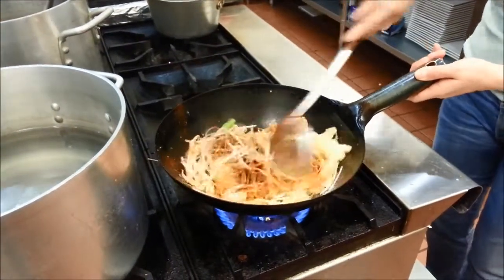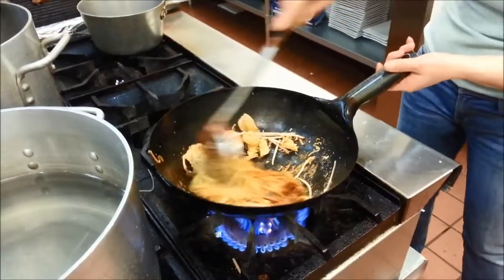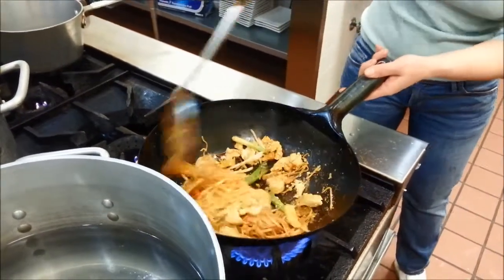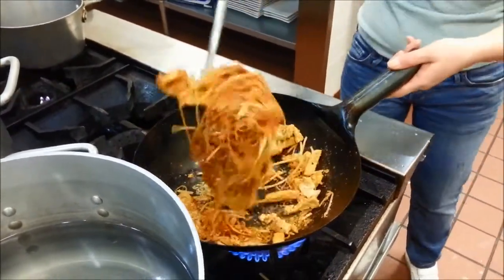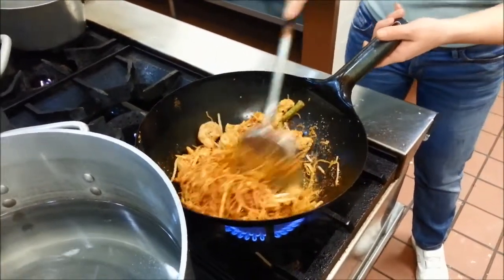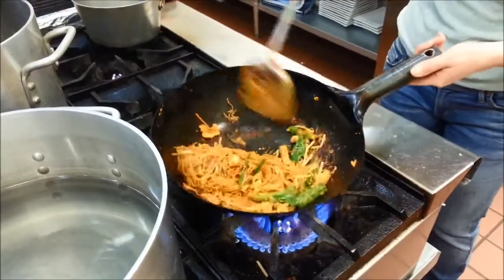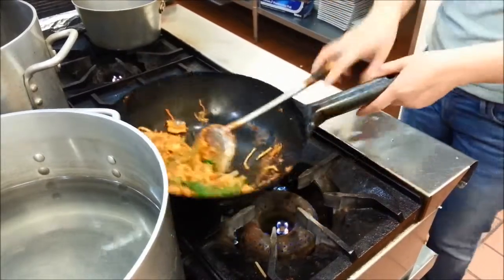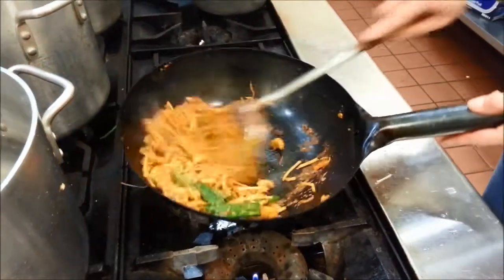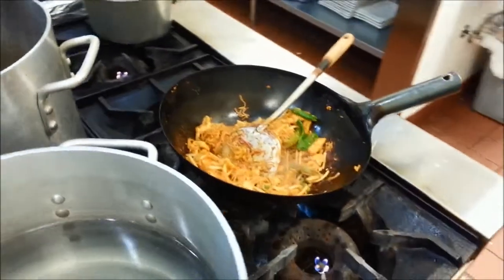Spicy depends on the level that the customer can pick. This will go with the bean sprouts and the carrot, and then the sauce for the pad thai. The technique to cook this one, the noodle is not too soft, and dry. Awesome. And the balance of the sweet and sour, salty. Spinach. The bottom of the pan, it doesn't get burnt. You see it? That's the technique. And then the noodle is fried. You see it? Wow, I see it. That looks really good.